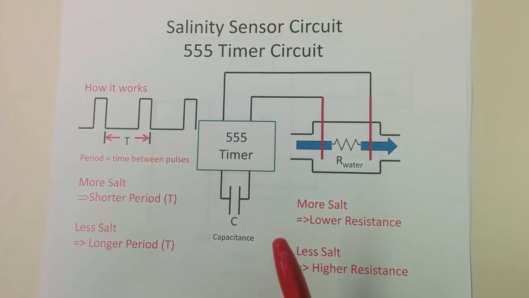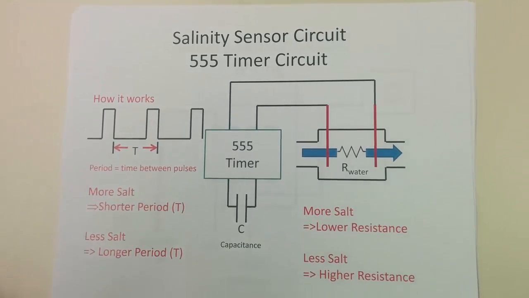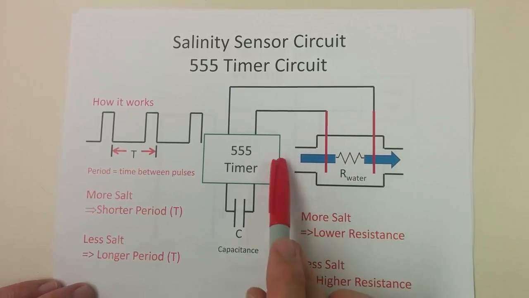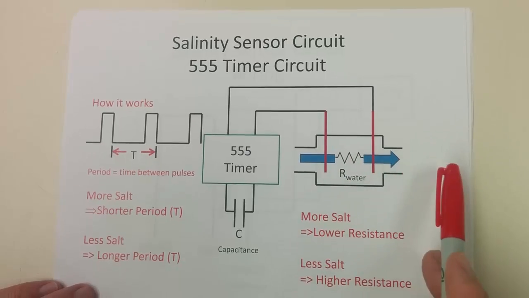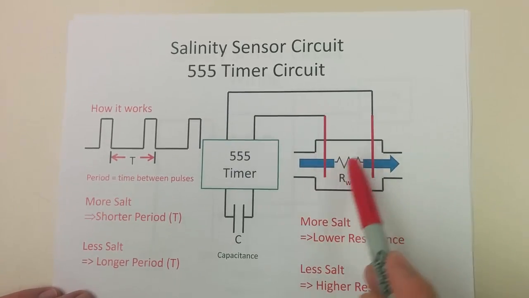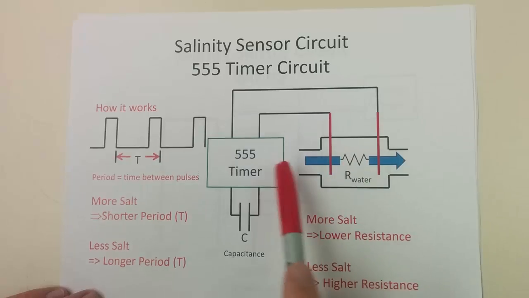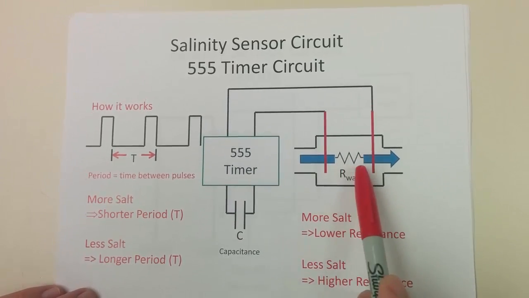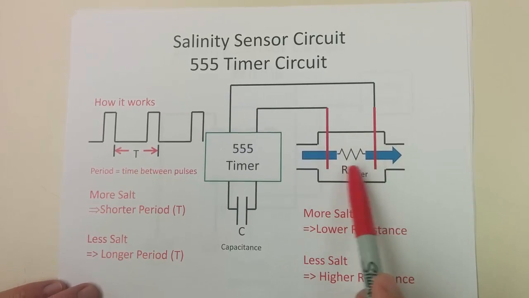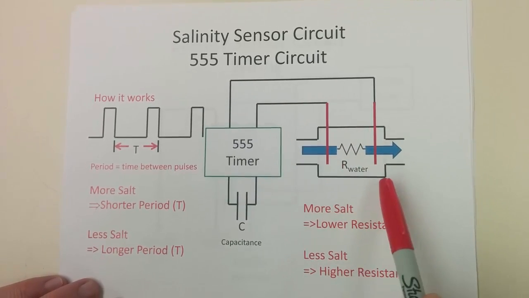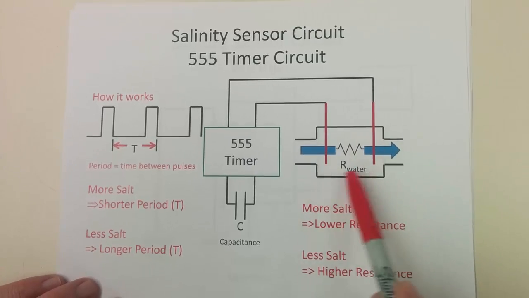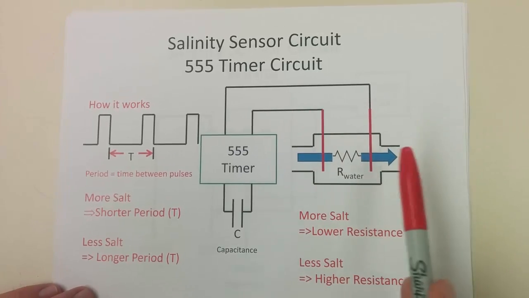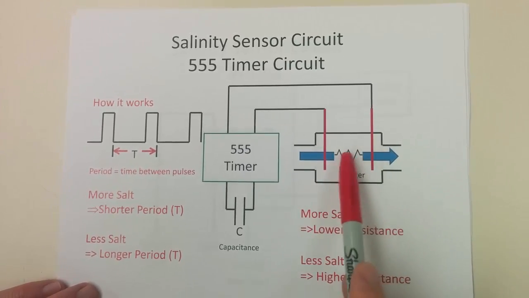So this is a little bit more detailed than you need, but we want you to understand what's going on. This little drawing right here is a simulation of our water flowing through our salinity sensor. The sensor is essentially two probes sticking into a part of the tube that flows from our pump back around to the tank. In the water, as it gets saltier, the resistance will change. We have more ions available with saltier water, and so the value of resistance that water creates as it's part of a circuit becomes the important part that we're going to watch.